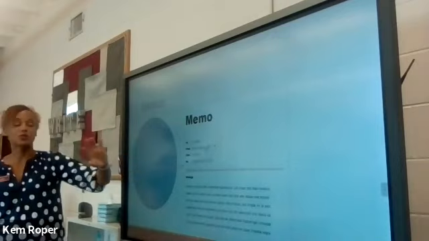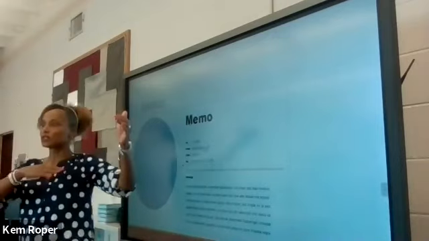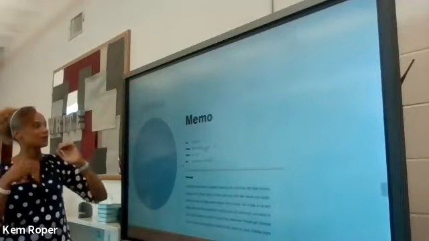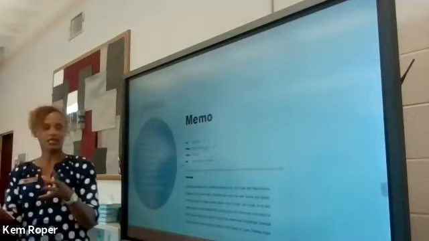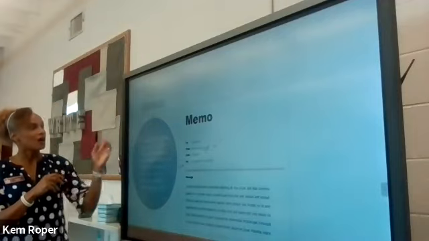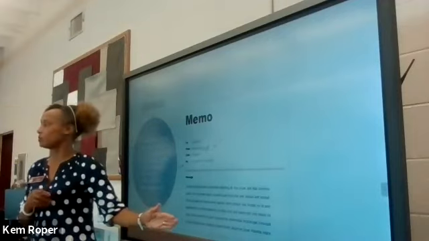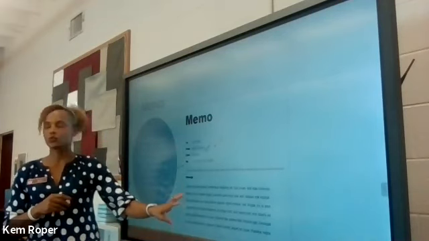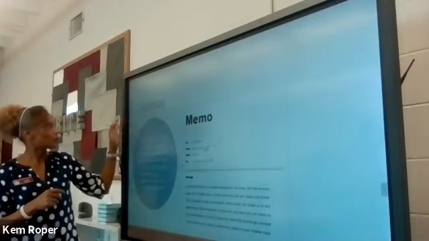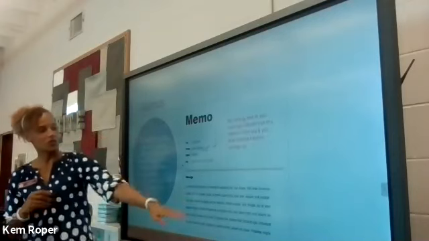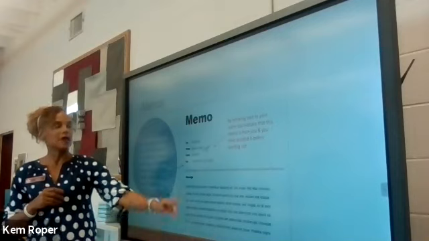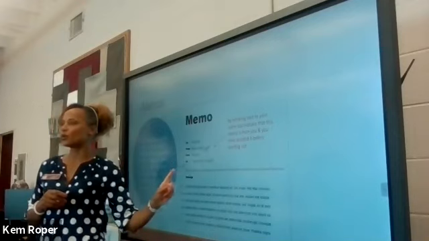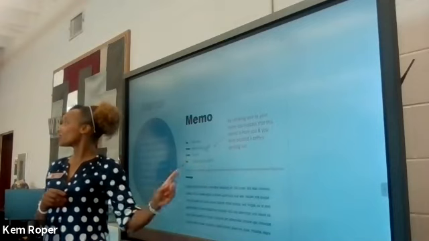Okay, memos. So the letters that we just looked at would be for communicating with those outside of the organization. When you're communicating with someone within the same institution or organization that you are a part of, this is the format that would be used. Again, the to, from, date, and subject, and then the message would be single space with one space between each paragraph within the body of the memo. You want to be thoughtful in particular about how you word your subject line.